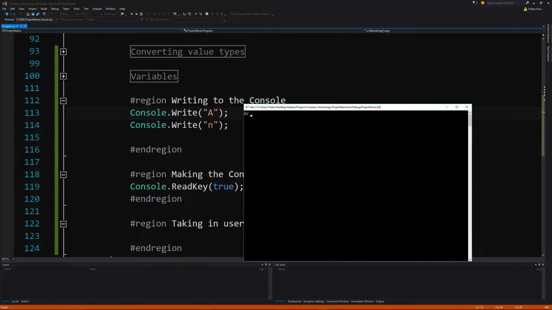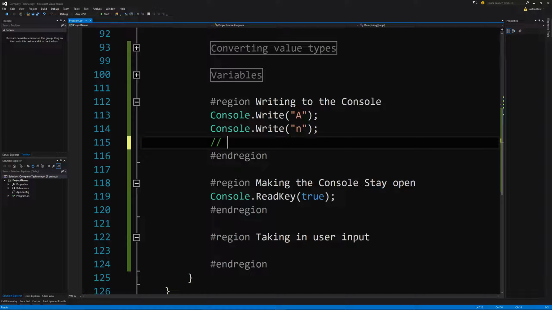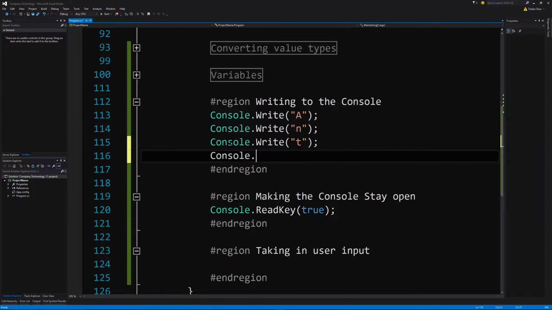I don't know how well you can see that. But it looks like this if you couldn't see it.